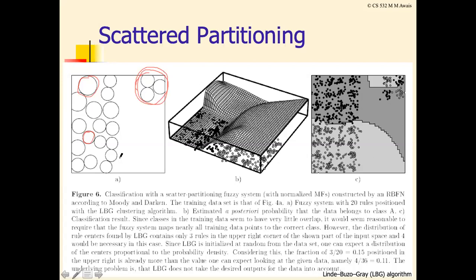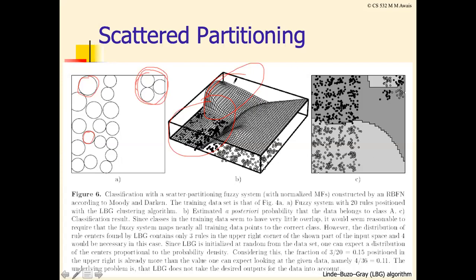So this is primarily the scattered partitioning approach which can be used. And here you can see that the shapes that you have got here are quite smooth. I mean the transition between one region and the second region is quite smooth. The advantage of scattered partitioning is that, based upon the shape of the data itself or the intensity of the data, you can determine the number of grid cells, and then you can also look at the transition from one region to the other region.